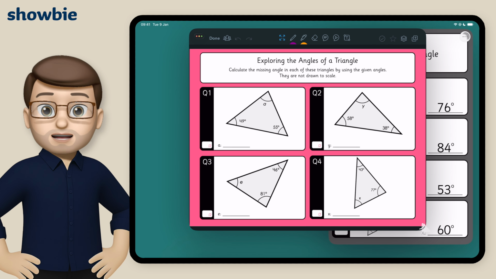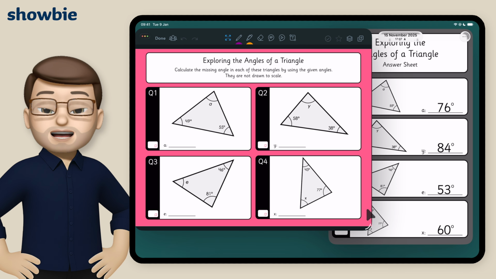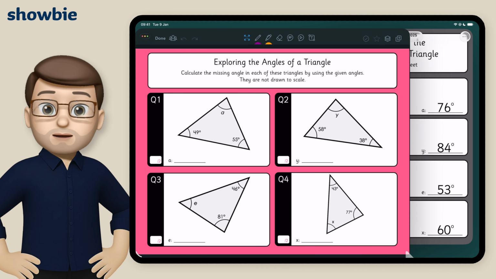Now I've got two windows on the screen at once, and the second window just happens to be a screenshot in the Photos app of the marking scheme for this particular piece of learning. That means I can have both on my screen at the same time, which already is a big time saver. But right now you may notice there's no student work here to mark, it's just my blank template.